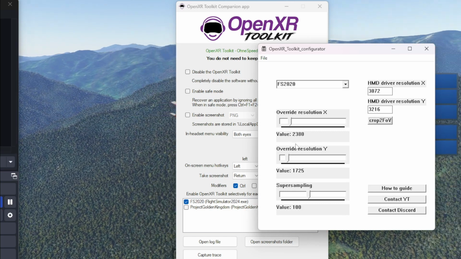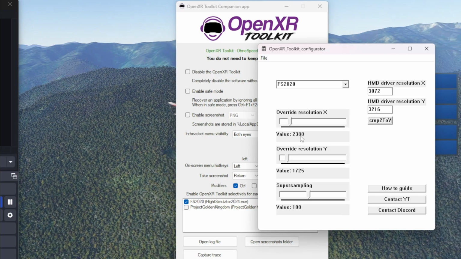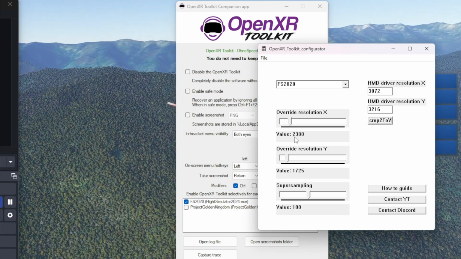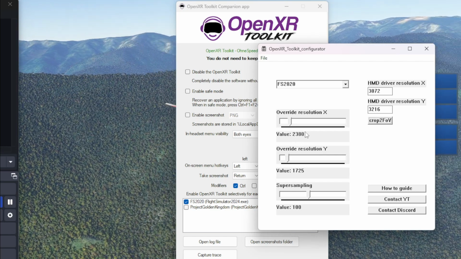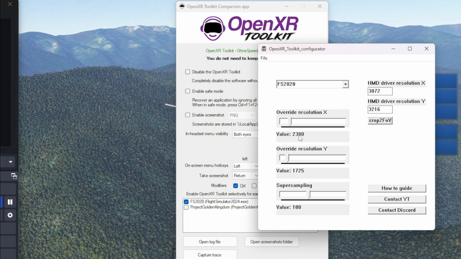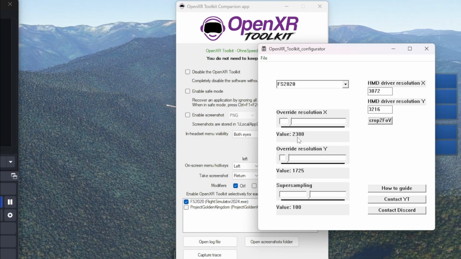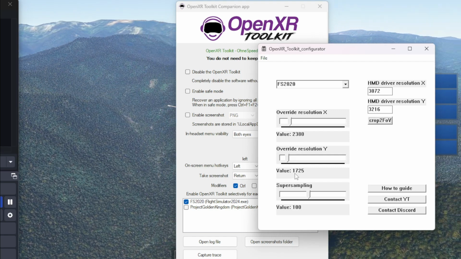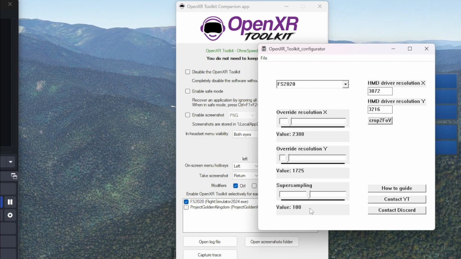Okay, that resolution changed, because right now I'm already using some cropping configuration in the OpenXR Toolkit, which results in these numbers: 2380 by 1725. I'm not supersampling.